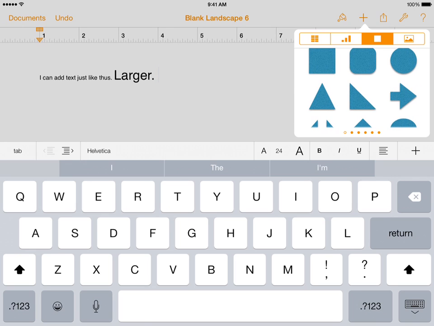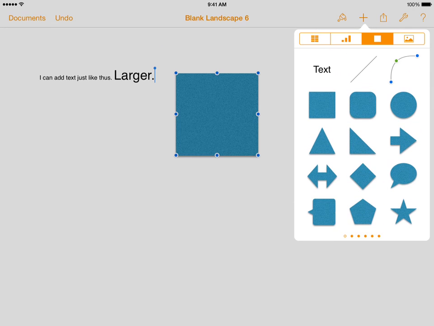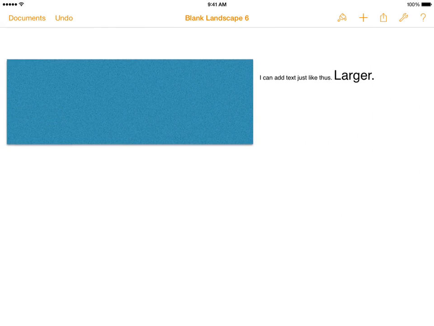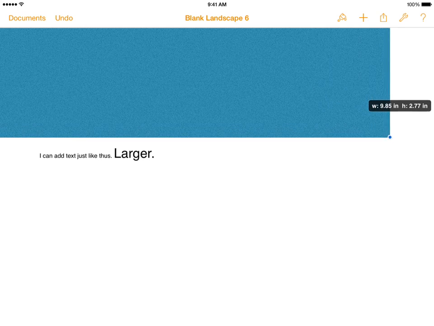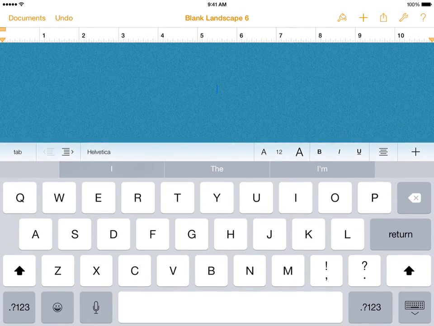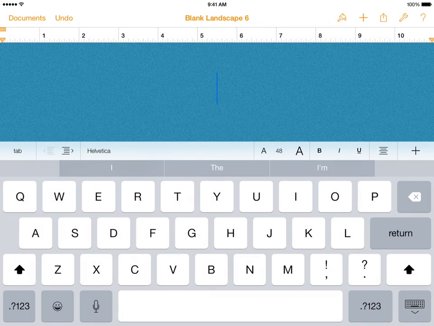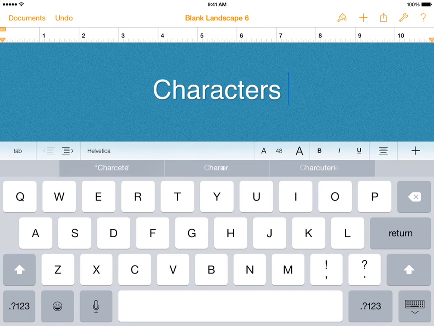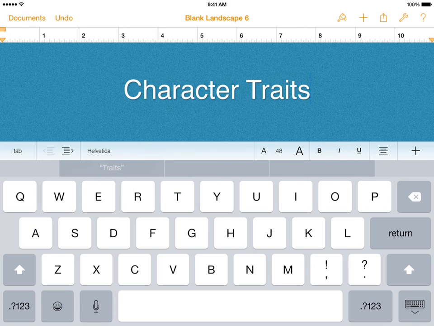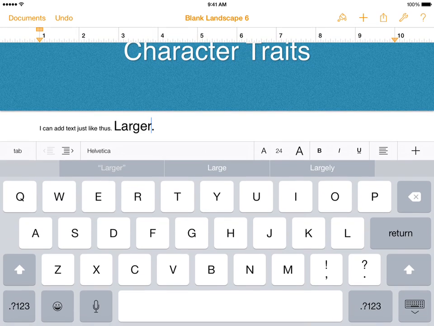Now, we're not just going to add a shape just to add shapes. We might want to add a shape to point to a picture or point something in particular. I also like to use shapes to maybe start making a template like you saw, maybe make a poster. So now I can add, so you can see that's the start of making a document that's more than just a white background. So that's how I like to use shapes.